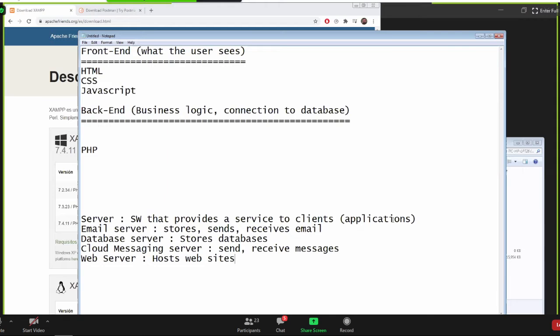Okay, so we need to install a web server. We also need a database management system. We need a programming language.